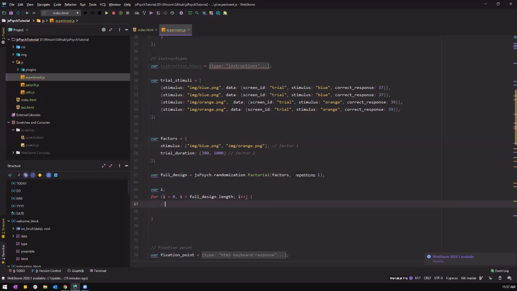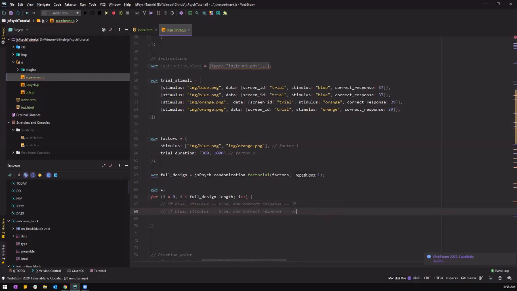Then what we have to do here is, if the image is blue, set the stimulus data stimulus to blue and correct response equals 37. So this is the logic behind it.